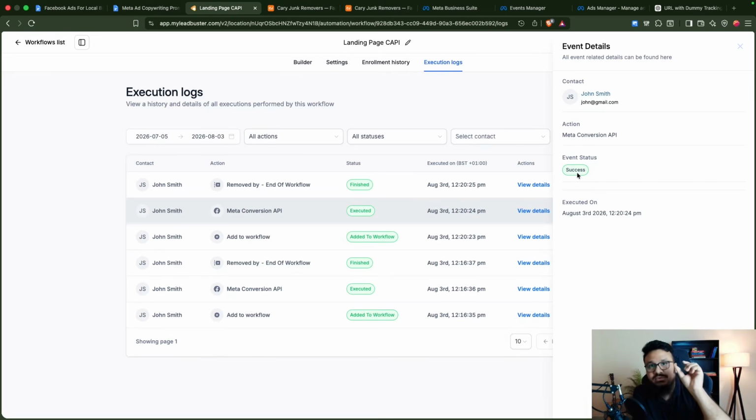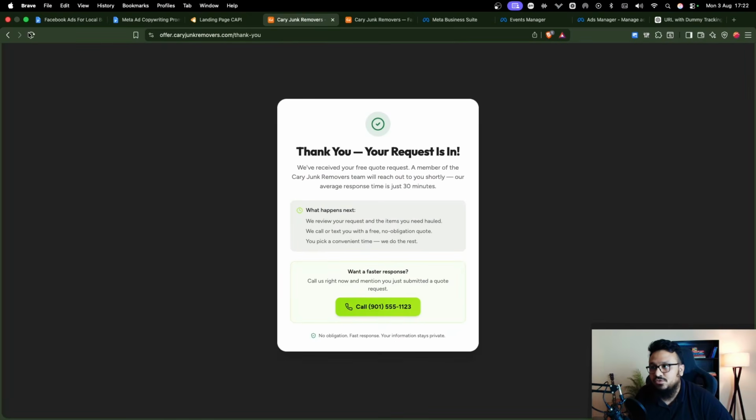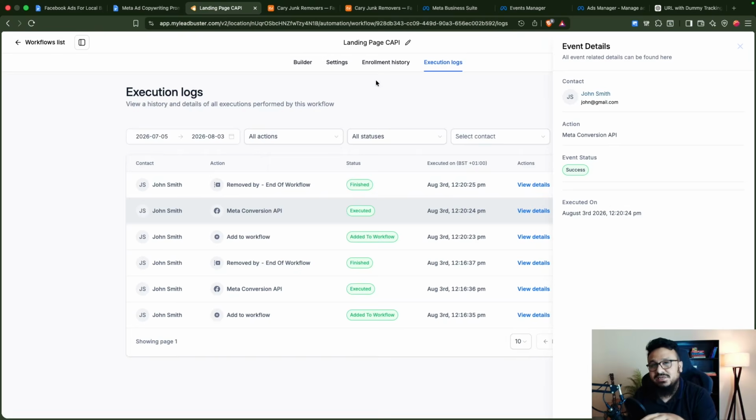And because of those test tracking parameters we added, we basically made this lead or this test submission look like it came from Facebook. So whenever a lead comes from Facebook, he will be visiting a page with a bunch of URL parameters in it. And these are basically recorded in GoHighLevel with the contact, and GoHighLevel will mark this as a Facebook lead. That's why when that same lead enters this workflow will send the Conversions API event properly.